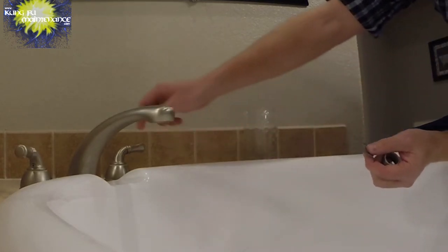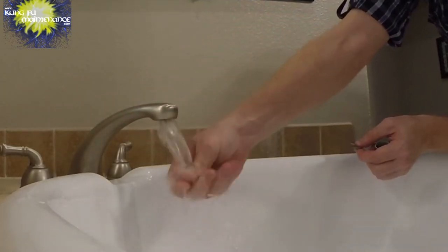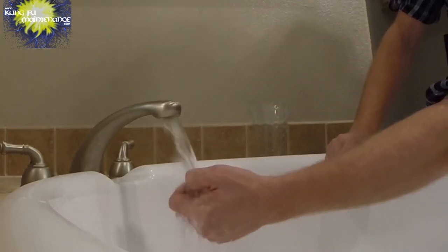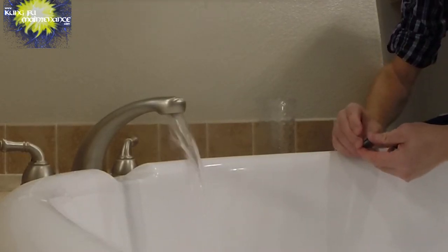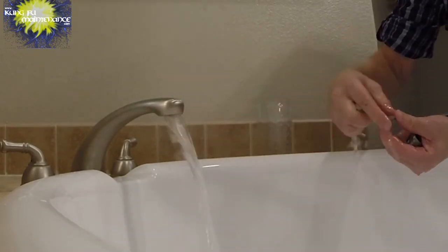The screens, a lot of times we can just rinse these out in the water itself. This one has several screens that kind of mesh up together. You can kind of take them individually and rinse them out.